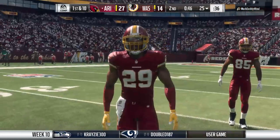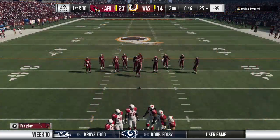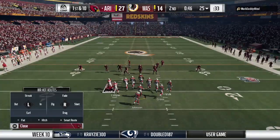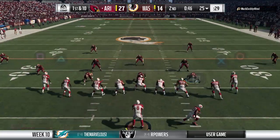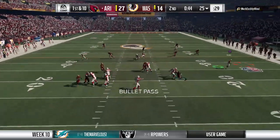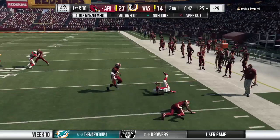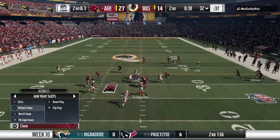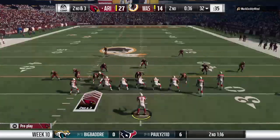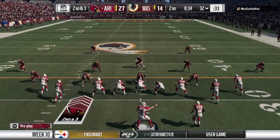Well, it's tempting to try and add to your lead, but a mistake there can change things in a big way. I say go ahead, take the knee, get on out for the half. They'll come out throwing here to start the drive. Dumping it off for Johnson. And he's able to get out to the 32, brought down there. Give him 7 on the play, and it'll make it second down.